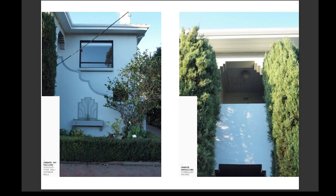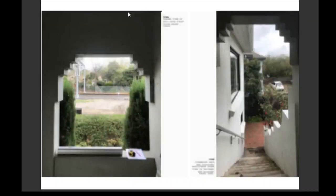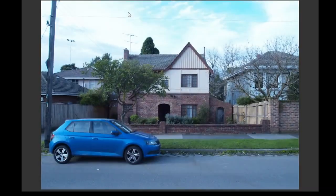It's a pretty modest building with some occasional ornate details encountered in the scalloped stair wall on the left-hand side and the cobbled arches at the entry porches. Some layering of timber molding details in the interior gives it a bit of pizzazz. This odd but impactful moment resonated with us when we visited the property, and simplicity layered with occasional quirk becomes the underlying design concept for our project.